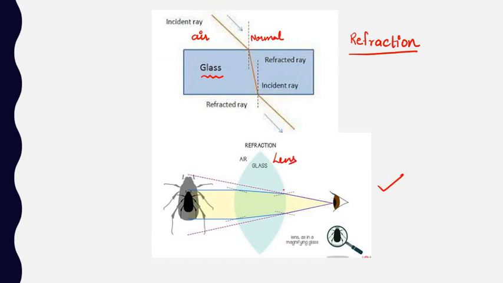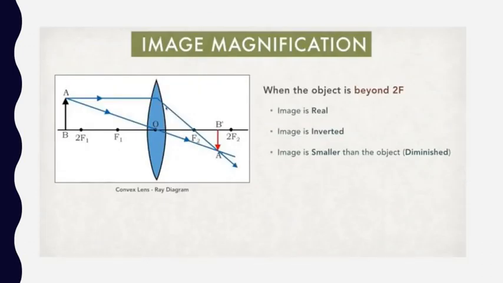Okay, and the rays of light go through refraction when they pass through this glass, and they meet at some point where your image gets magnified. So how does this lens magnify the image? Let's learn from this diagram right here. Here we are going to use some rules from physics, from ray optics. Okay, so let's start from there.